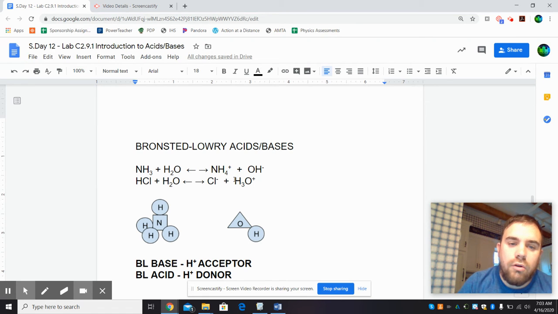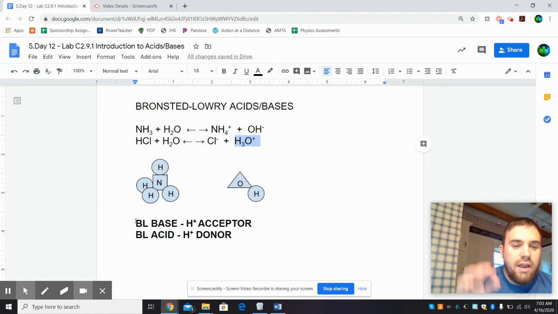And this is very characteristic of Bronsted-Lowry acids, oftentimes, or most times, they will form what's called the hydronium ion. And this is actually a better representation of what's actually happening in the solution of water, because the water molecule does actually interact with the hydrochloric acid to help form that positive ion that we're seeing that's causing the conductivity. So to summarize, the Bronsted-Lowry acid is a hydrogen donor. The Bronsted-Lowry base is a hydrogen acceptor.